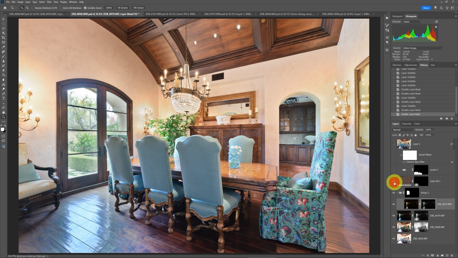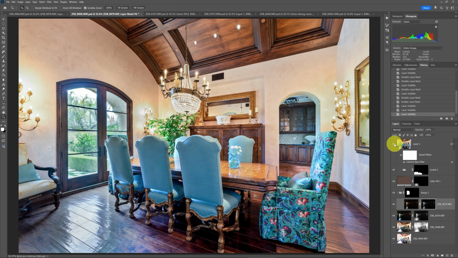Then a few other layers to try to adjust it. So here's a color fill layer to try to adjust the floor. And just like I did with my flambient shot, I did a levels layer to richen it up, but it's still not enough to get rid of what's washed out here on the floor. So I did some final adjustments here, once again with a stamp layer, and this turned out pretty good.